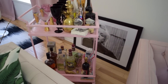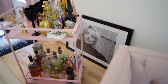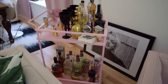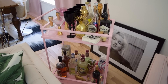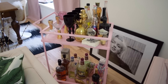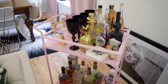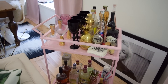Over here I have a picture - the frame is from Joann's and the Maryland photo is from Etsy. I have it leaning against the ground, which gives it a little bit more of an artsy feel rather than hanging up. Behind the little bar cart, this bar cart was from Target - they might still sell it but it doesn't come in this color; I spray painted it. I'd encourage you that if you buy something mass-produced from a big chain store, don't be afraid to paint it or add wallpaper to a tray to make it your own. I just have a bunch of fun drinks, cups, bottles, and straws on there - just to make it always a party on that cart.